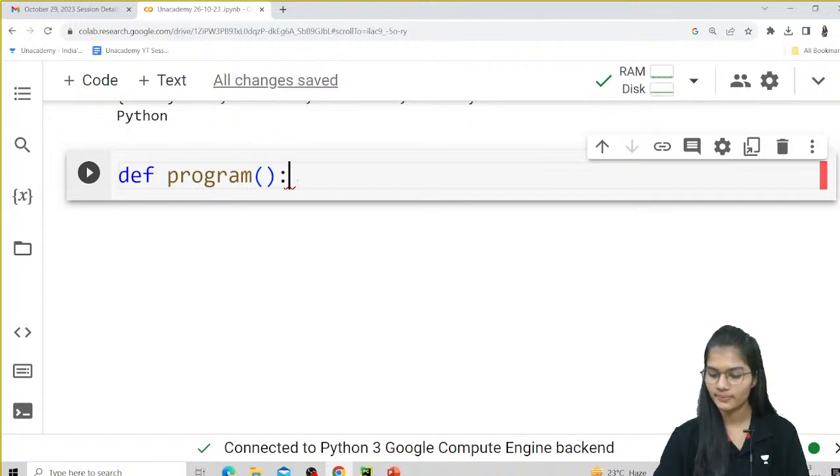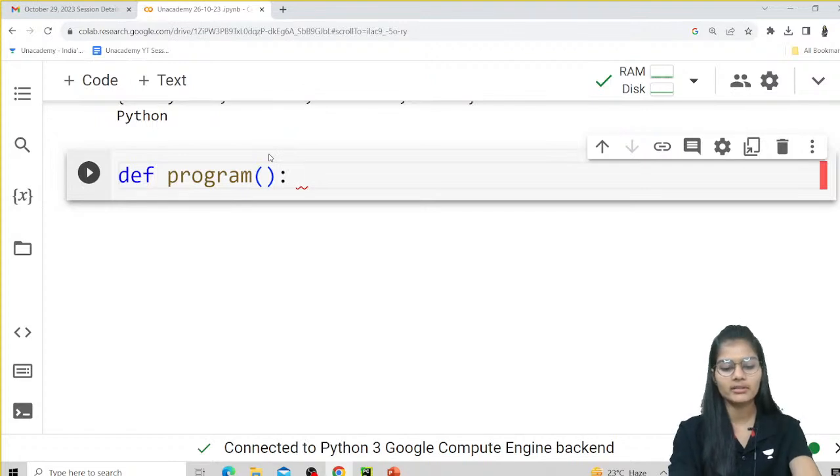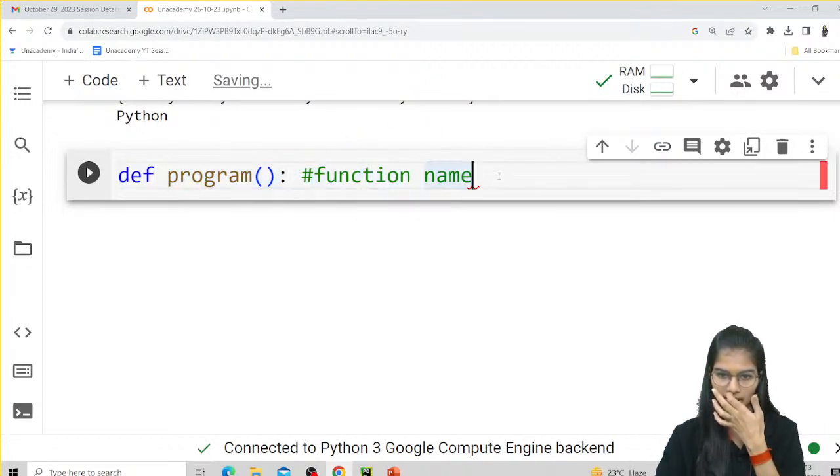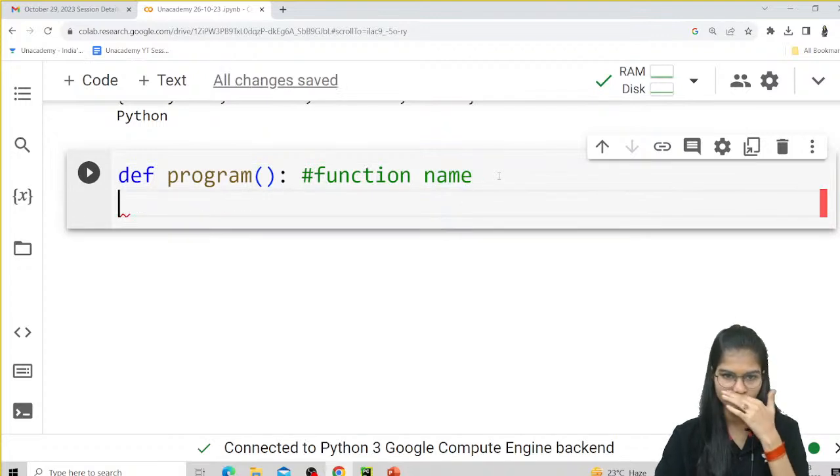Here, program is what we call our function name. Remember that.